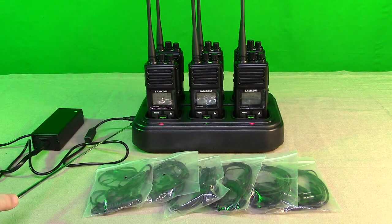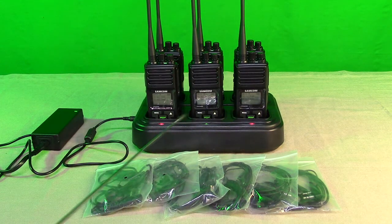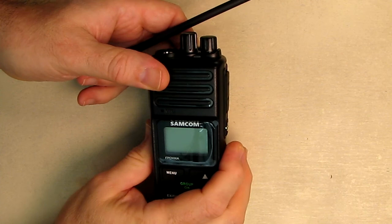Takes the input voltage and current right here, divides it up with a separate charger, so there's a little balance charger on all 6 of these, so that they're totally independent of each other. And again, you can run these while they are turned on. So let's take a look at some of the features.